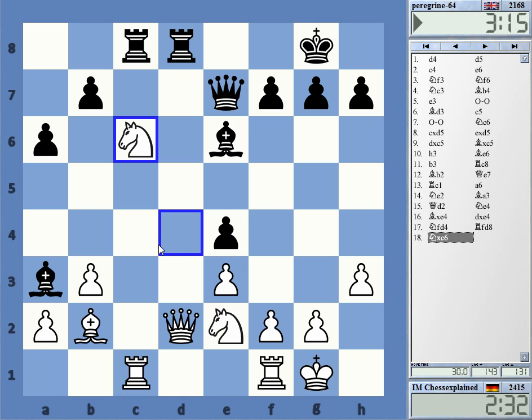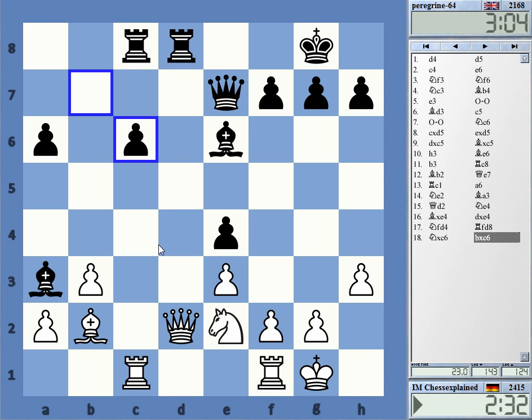So rook takes, bishop a3, queen rook d2, bishop e7. Oh, he takes with the pawn. Did I overlook something? Probably I miscalculated horribly here. Well, I can take rook d2, bishop e7, rook e2. That's lame. It's really lame.